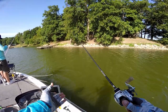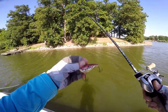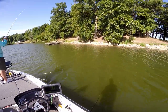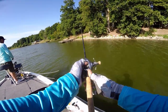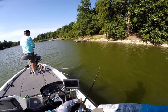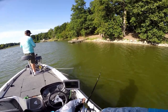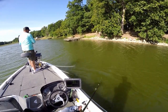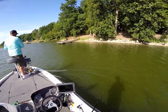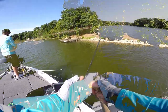So I switched up. I had white on, which worked up there, but I noticed over here the water looks a little clearer. So I'm going to go with a couple more natural colors than just white, like a crawdad color, maybe even a baby bass color, just to try them. Because one thing we've spotted, these real little baby bass, and we're catching little bass. The place is loaded with bass. Probably the biggest thing the big bass eat is probably little bass. Fish, let's go.